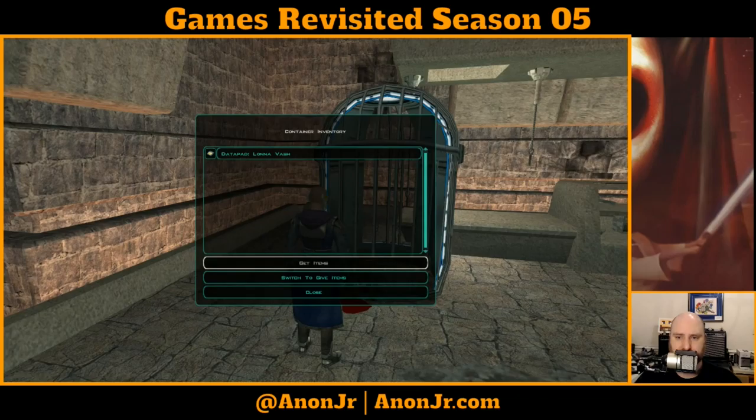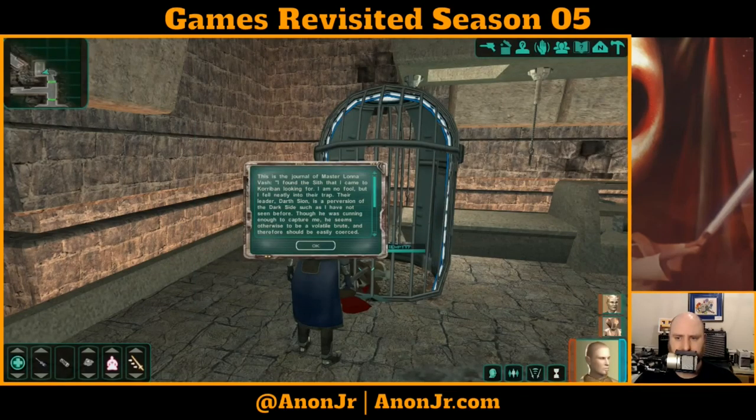Datapad. Lana Vash. This is the journal of Master Lana Vash. I found the Sith that I came to Korriban looking for. I am no fool, but I fell neatly into their trap. Their leader, Darth Sion, is a preservation of the dark side such that I have not seen before. Though he was cunning enough to capture me, he seems otherwise to be a volatile brute and therefore should be easily coerced. If I keep my wits about me, I have no doubt I will escape the situation. Before I was captured, I managed to create a system account under my name on the console in the room here that will allow me to open the door back to the valley.